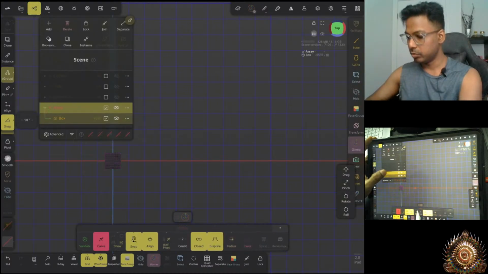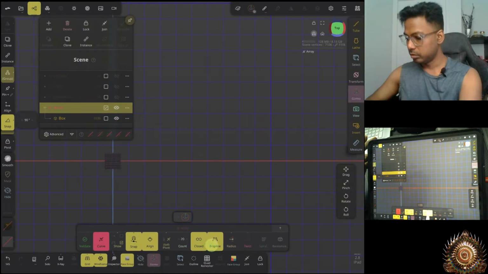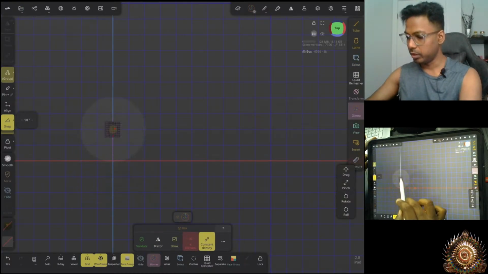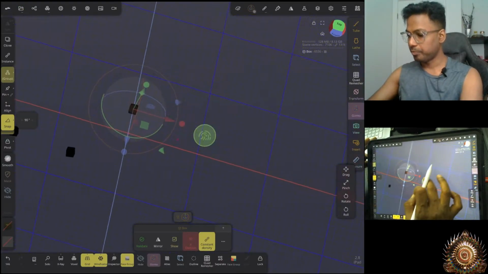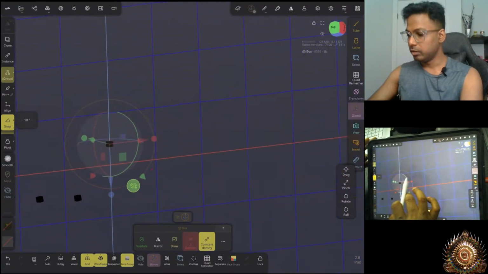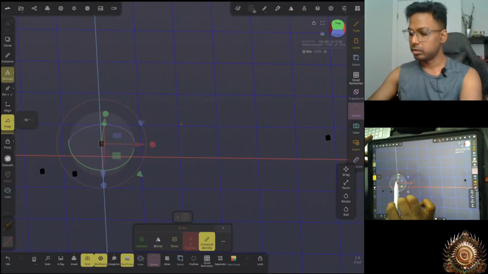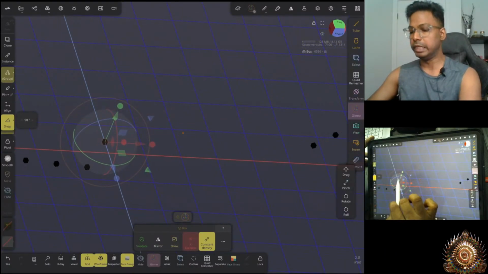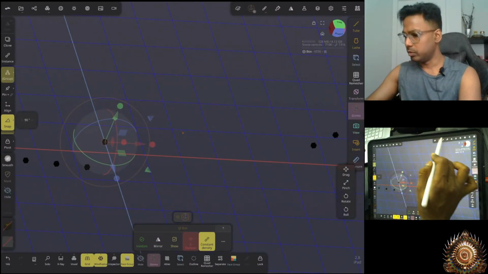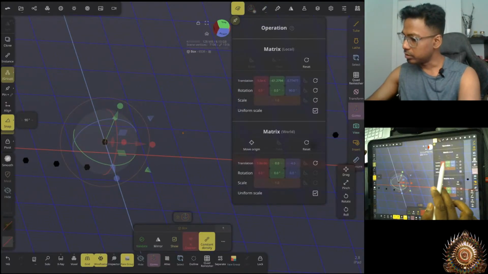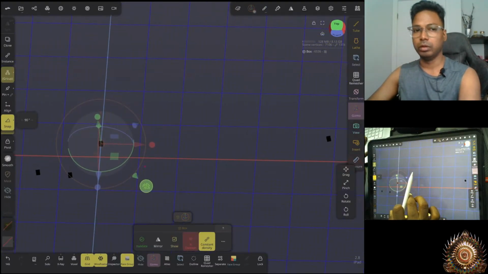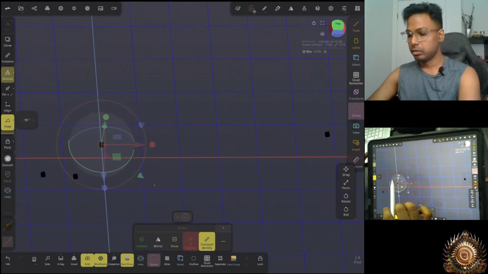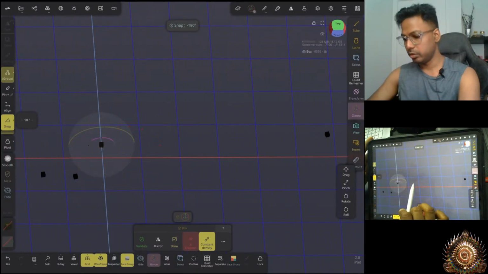Let me increase the count here so that I can visually see what's happening. The thing with repeaters is it always takes this green axis as the direction of the array. So for that purpose, I'm gonna turn it to 90 degrees.